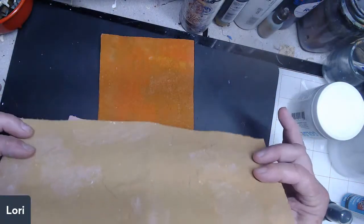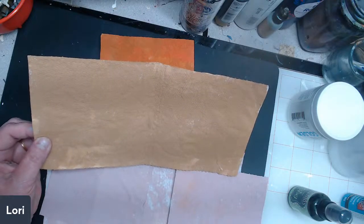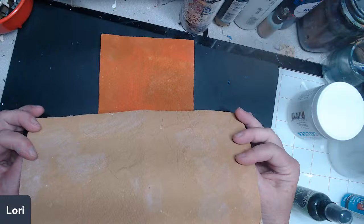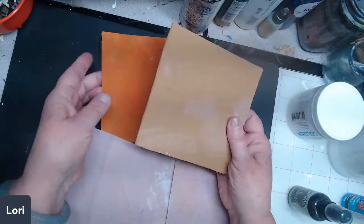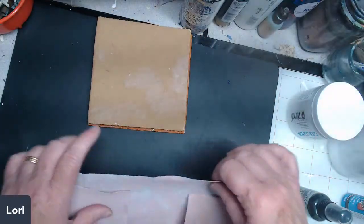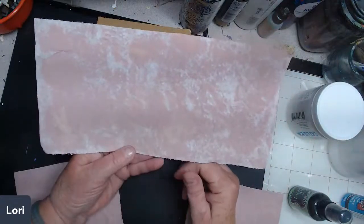So the first one I tried, I glued them together before I painted them. That was a little fiddly. And then I painted them and glued them together. That worked a little better. So these make good sized needle books. So I've got 3 like that. Now this one, I left this one side kind of mottled.